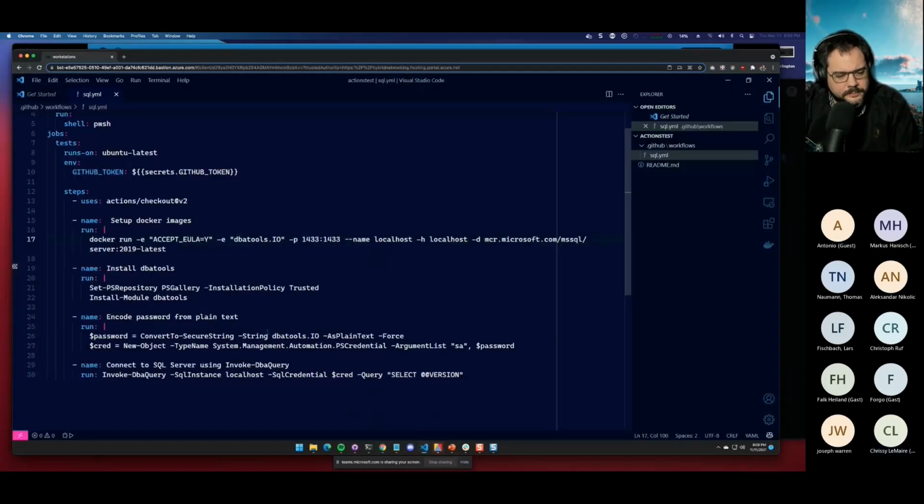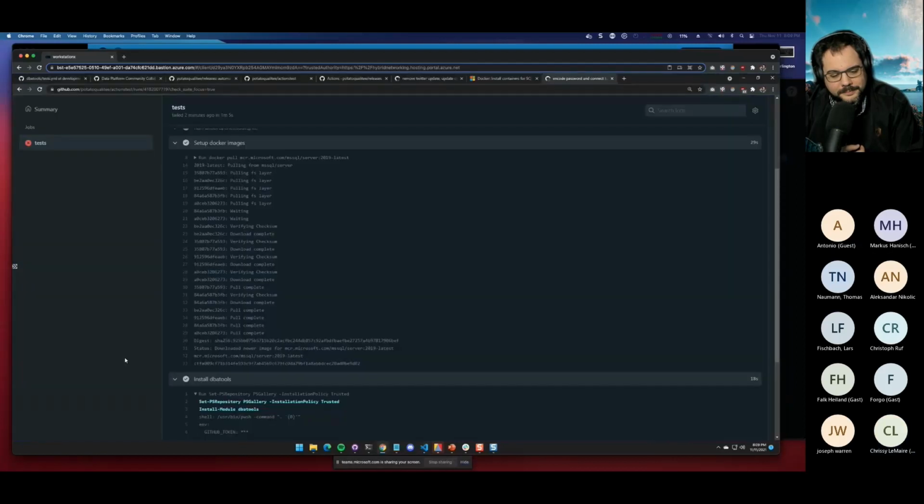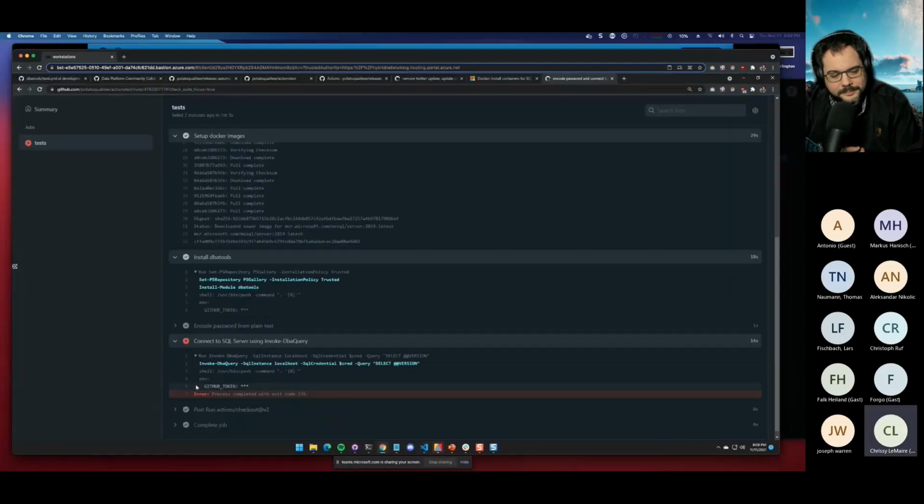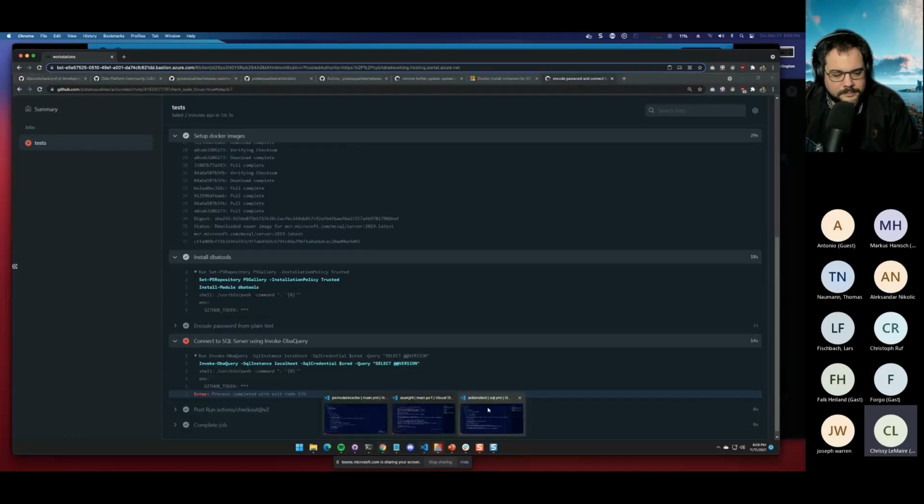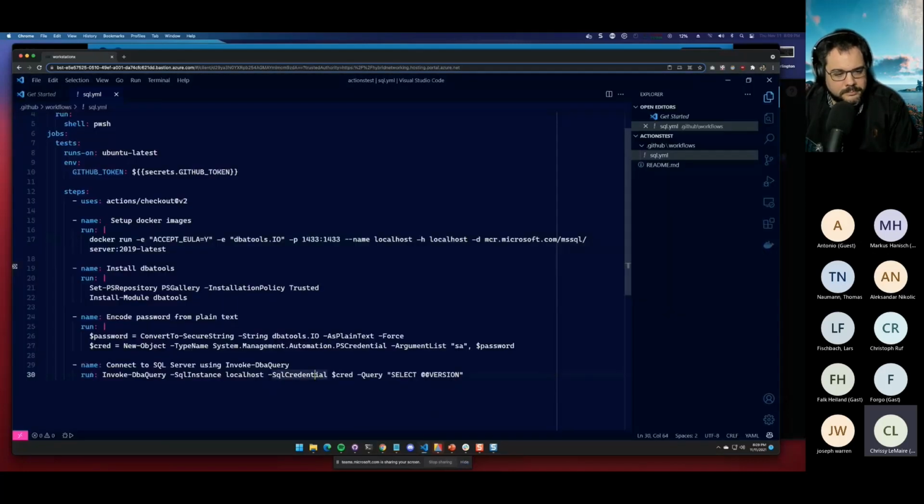All right. This is actually my favorite part of making actions. So I'm not in any rush, I don't want to spend too much time, but so invoke DBA query, we install the module, and not only that, the command, so what is that? We installed it on push, process completed. Is there any additional information here? So another thing could be that it never found DBA tools, so maybe we have to import it. I'm so sorry if somebody said that before and I missed it.